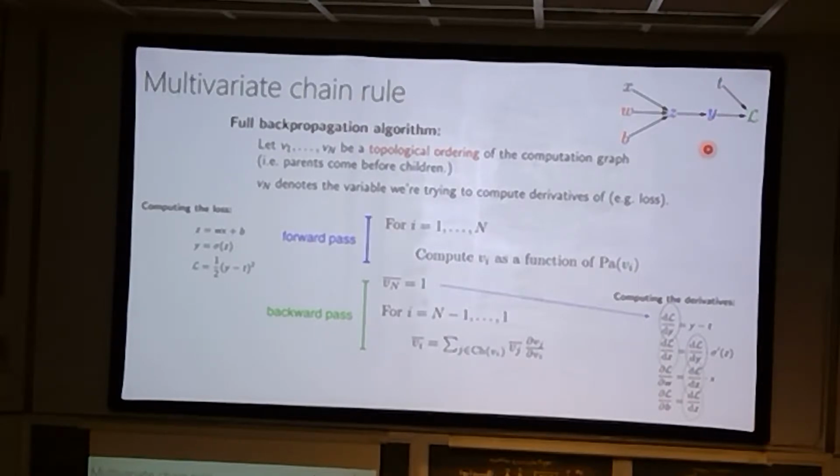So again, this is the same structure where I'm simply using stuff at the last layer. And of course, in the loss, I think it's super easy to see. It's when you start to do this backward pass for the derivative where it becomes much less intuitive. The forward pass, you can just see that this makes sense. The other one, you have to kind of believe the chain rule for. So then, as a bookkeeping trick, so that we can write a general formula, we're now going to start computing these backward messages, which are going to be denoted v with a bar on top of it. And again, as a bookkeeping trick, so we can write this formula generally, we're going to set v-bar_n to 1.